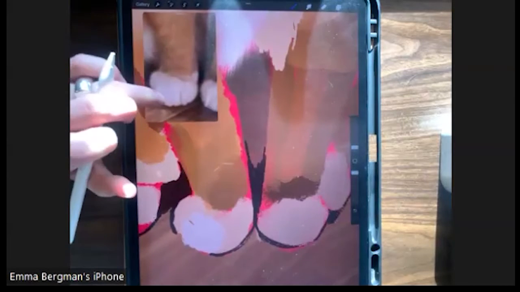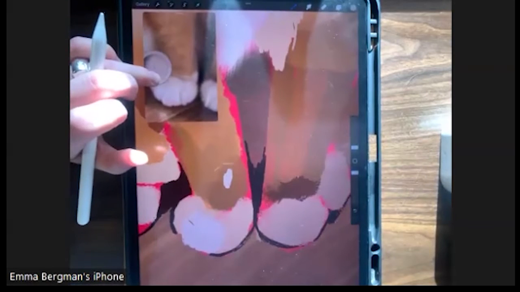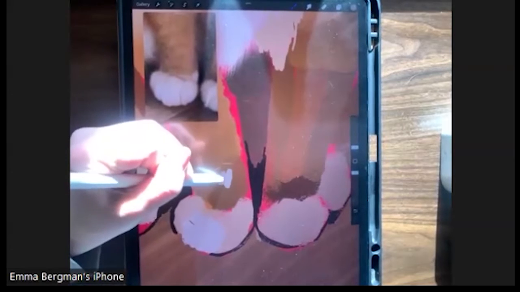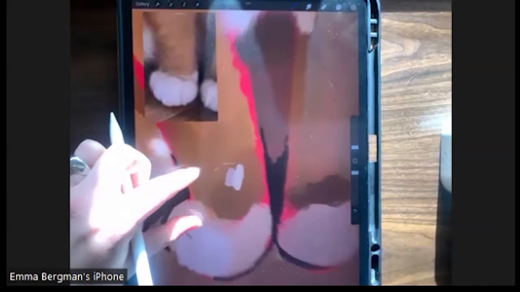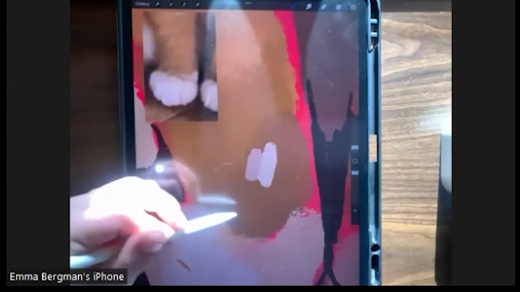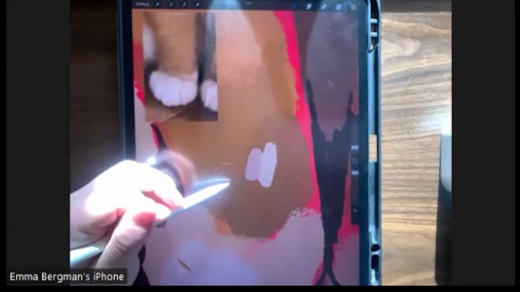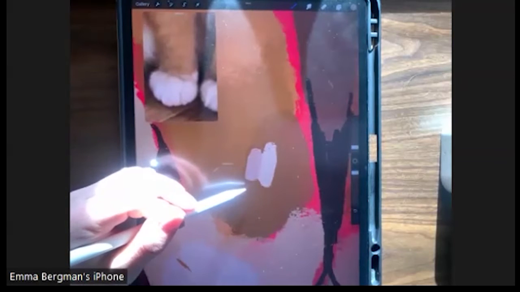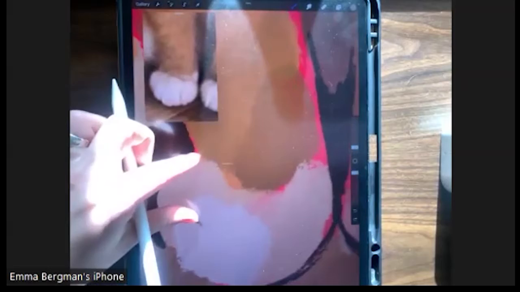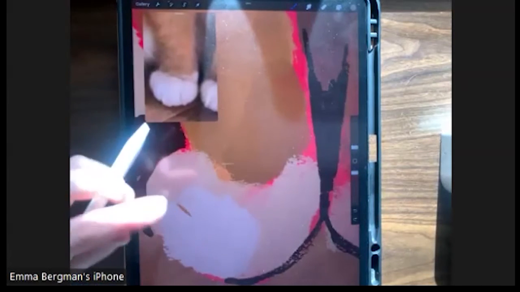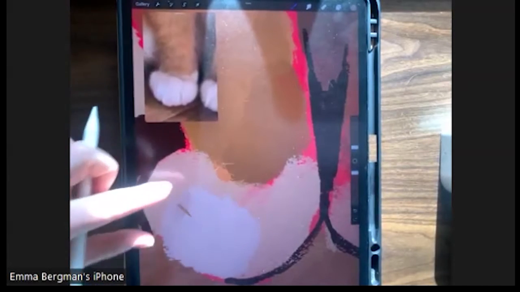I'll show you. If I sampled this light tone here, and I put it down, and I sampled this color right over to the side, they look like they should be about the same, but they're just slightly different, and it's a really important slight difference. So I've sampled that color off to the side right here. I have a little bit of paint there. I can probably cover that up.